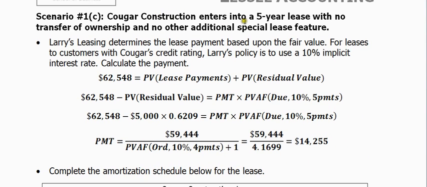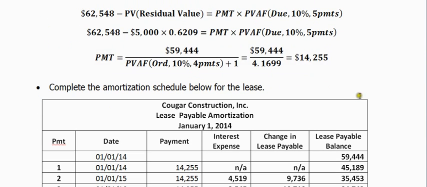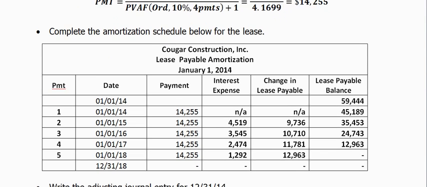They're going to enter into a 5-year lease, but it does not transfer ownership, and it has none of the other additional features that we mentioned on page 1 of this lecture note. I go through the work of calculating the payment, but let's set it aside and just believe me now, and we'll go over it when we get to lessor accounting. It is $14,255. Essentially what's going on here, it's a little bit lower because they don't end up owning it. That residual value at the end goes to the lessor, so the lessee doesn't pay as much.